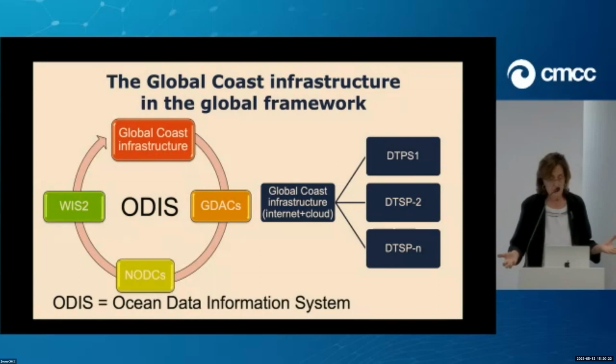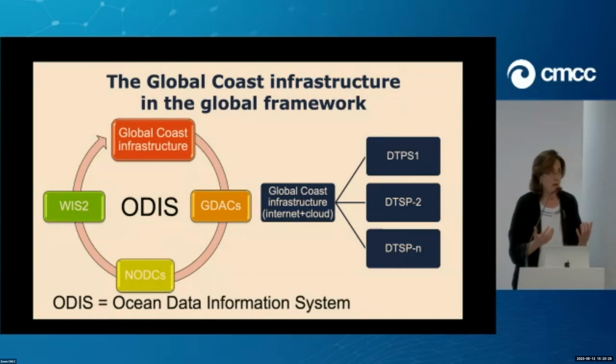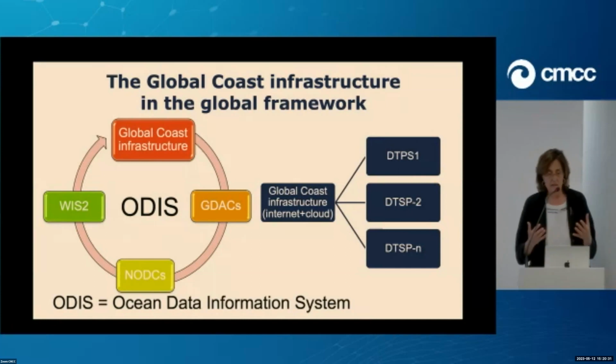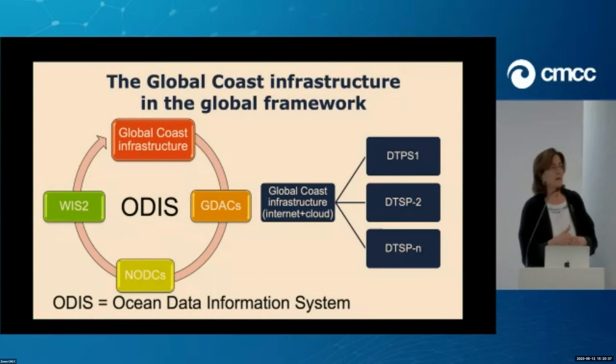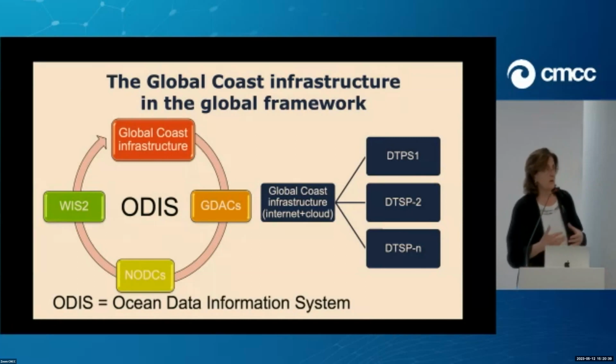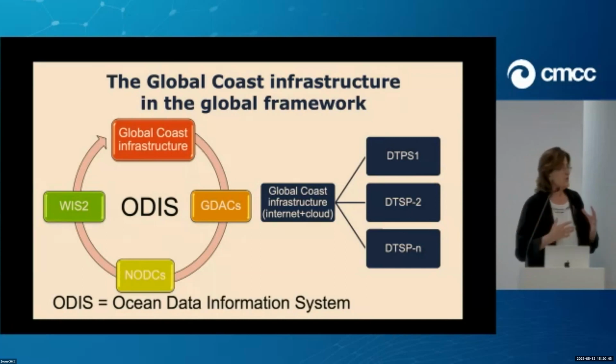We have national oceanographic data centers that are already connected in a loop. These are traditional archiving data centers in our oceanographic community. We have the GDACs, the global data assembly centers, where you get Argo-specific technologies that still have a lot of research done. And they release the data also to the GTS, but they are specific centers.